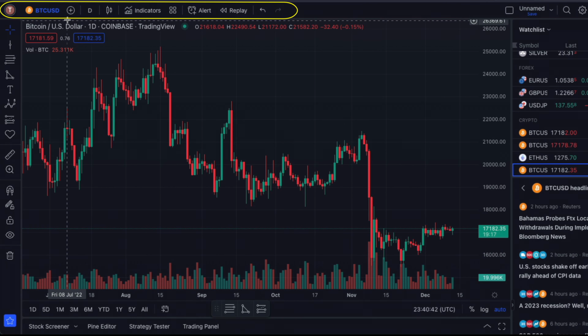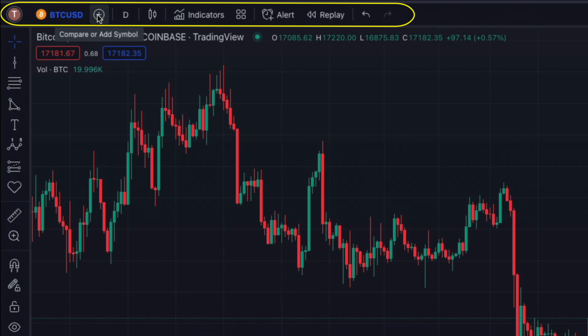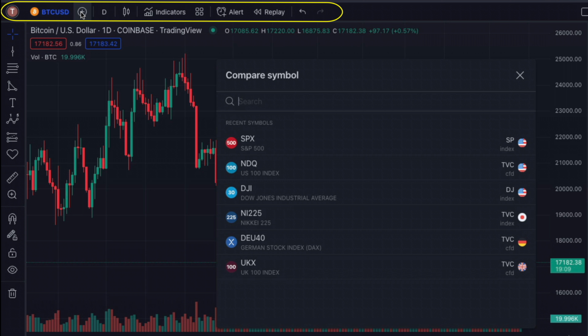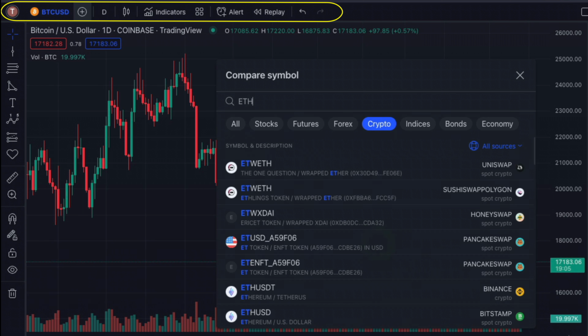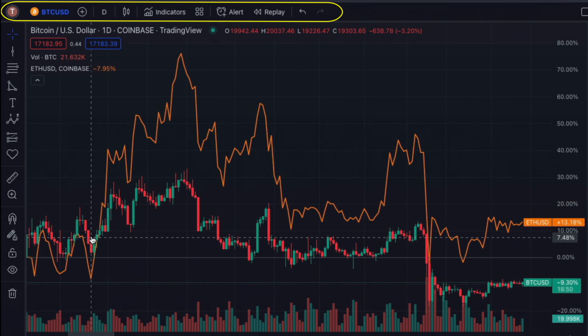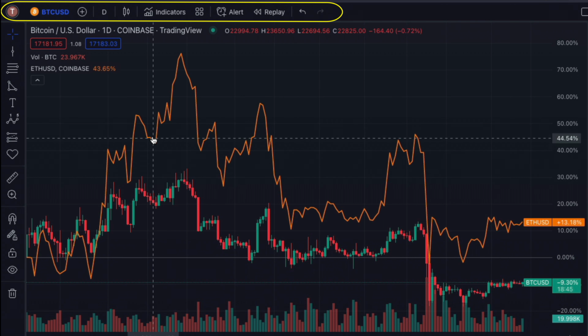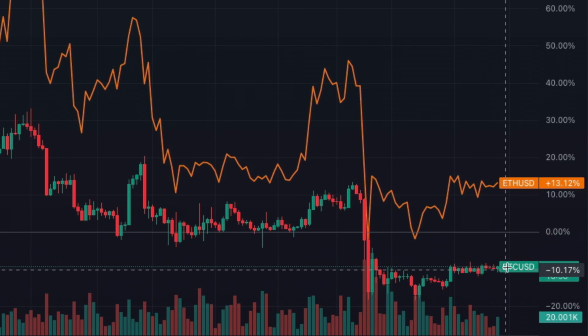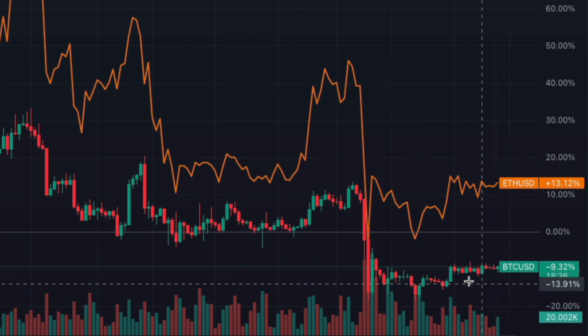To the right of the search bar icon, we've got a plus symbol right here, and this is for us to add a symbol that we want to compare on a chart. For example, if I was to type in ETH, which is for Ethereum, and if we do Ethereum USD on Binance, if I select that, you can see that a chart has been plotted. So we're seeing two different charts on the same chart now, and this is a comparison. This orange line right here represents Ethereum, and you can see that towards the right here, and you can see BTC USD, so we can see a comparison between the two.